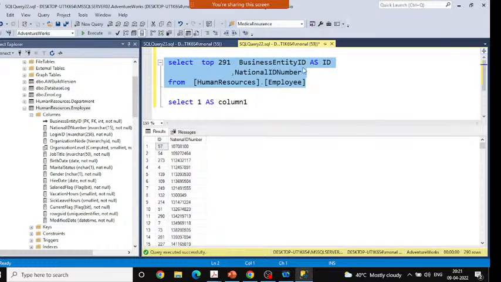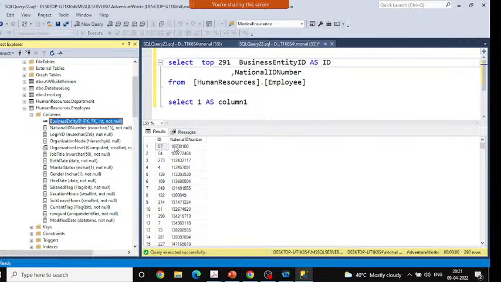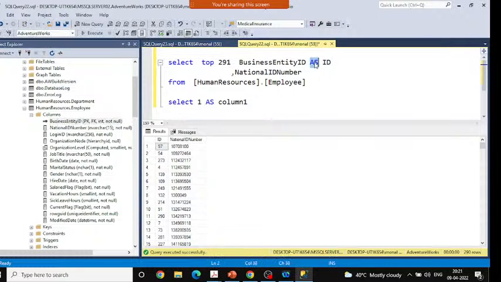It does not change the column name in the table itself. While showing the results, it only shows this ID keyword; it will not change the column names. It is not persistent, it is just for display purposes. You can give anything after AS.